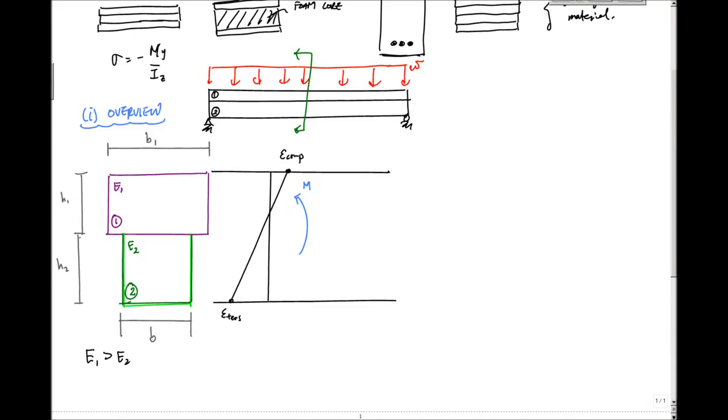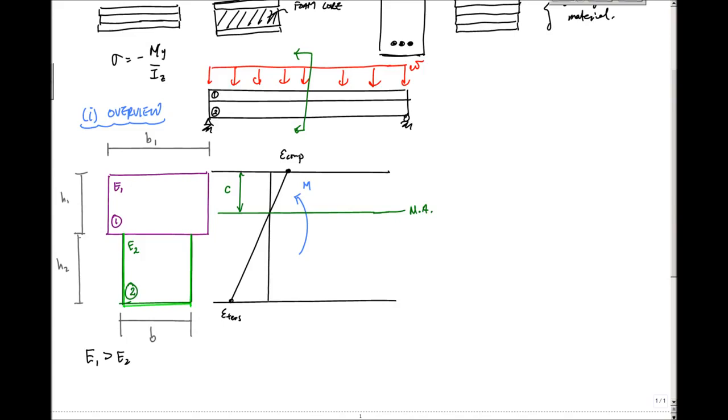I really don't know where my neutral axis is, but I do know that it's at the location of zero normal strain. So here's my neutral axis somewhere down the road. Then we'll call the distance from the neutral axis to the edge C. It's not necessarily the maximum distance, but it's just the distance from the neutral axis to the edge here.